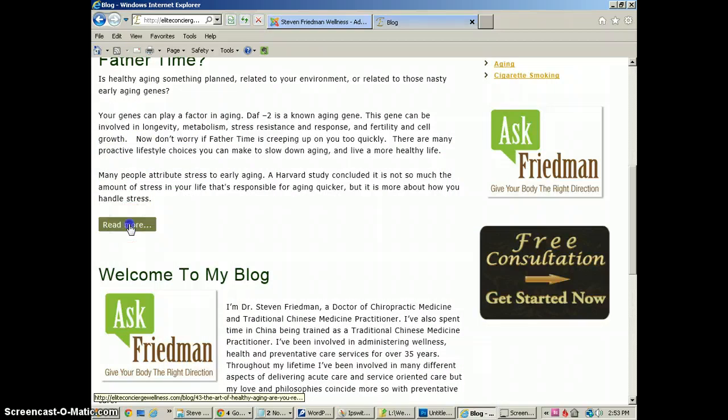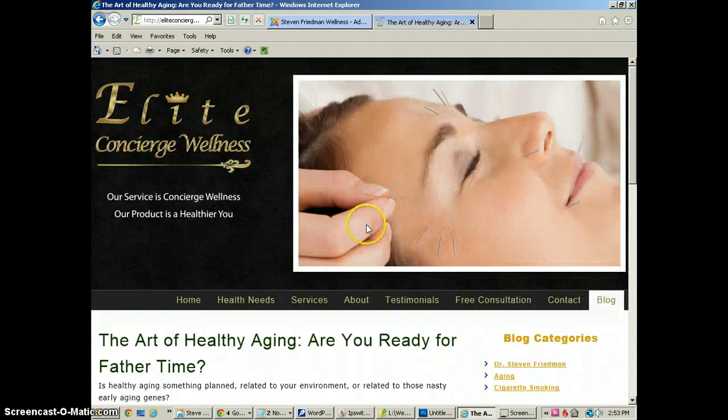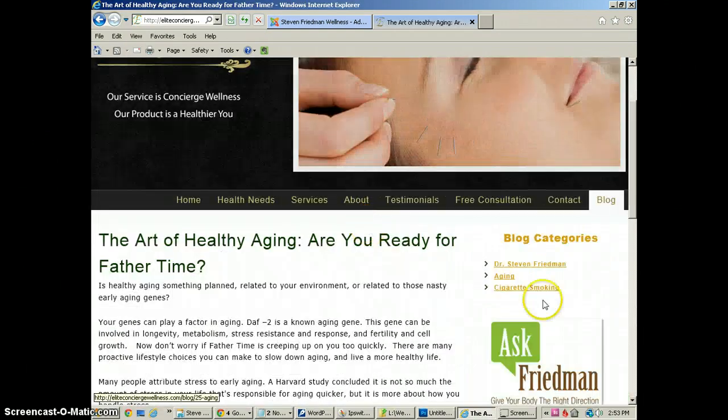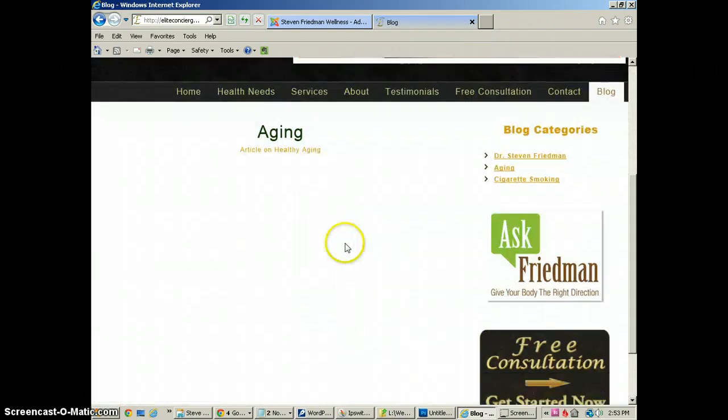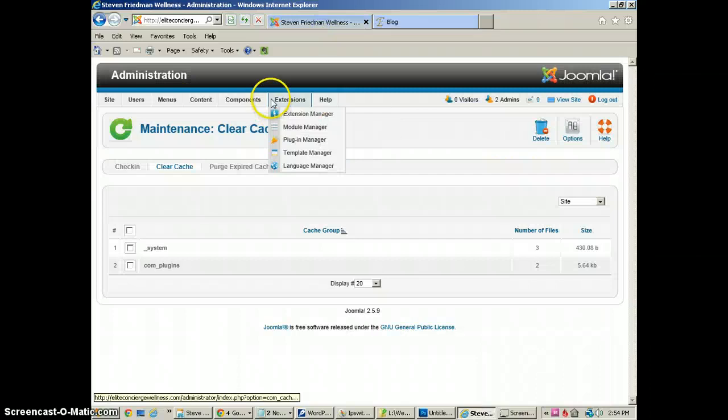All right, there's a Read More button. Click it, and let's make sure it works. Yes, it does. And also click Aging there. Okay, it's not giving us the list there. It's not giving us the list, so I need to go find out what I did wrong with that. I obviously did something wrong. I'll let you listen here for a second. We'll see how long. I only got 15 minutes total on the recording, so let's see what we've got here.